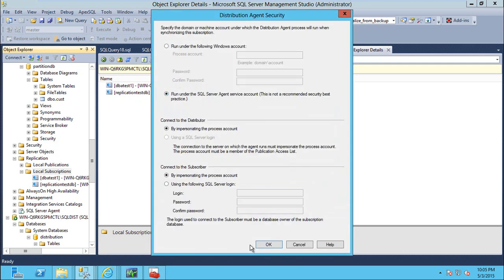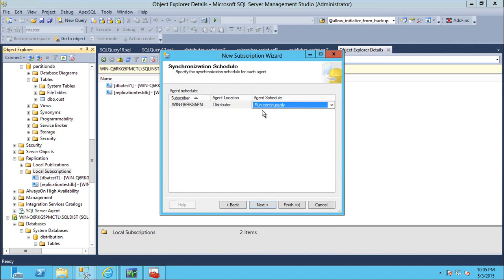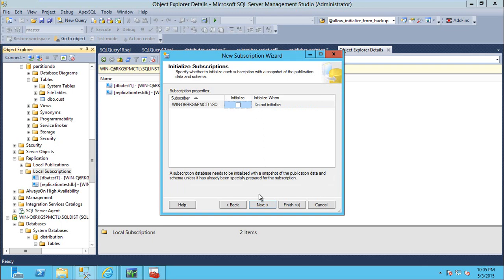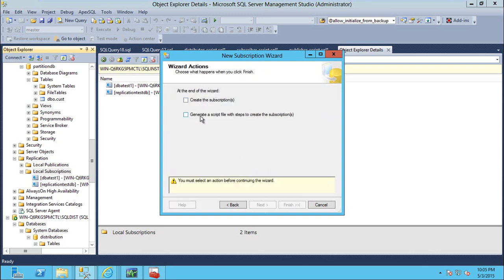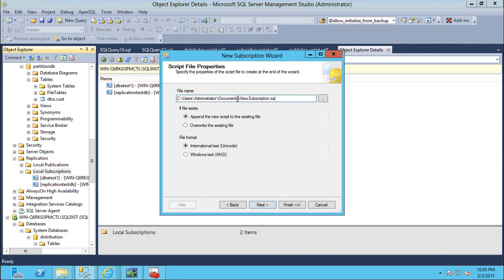I'm going to select this, run continuously. Do you want to initialize? Okay, don't initialize. Don't generate the subscriber, just give me the script. Okay, I just want to see it before I run it. Partition DB new subscription.